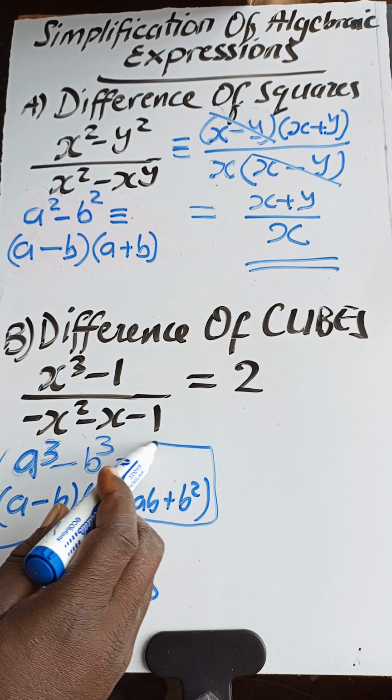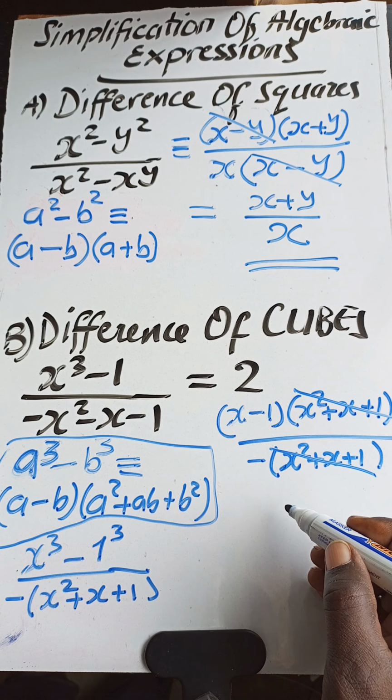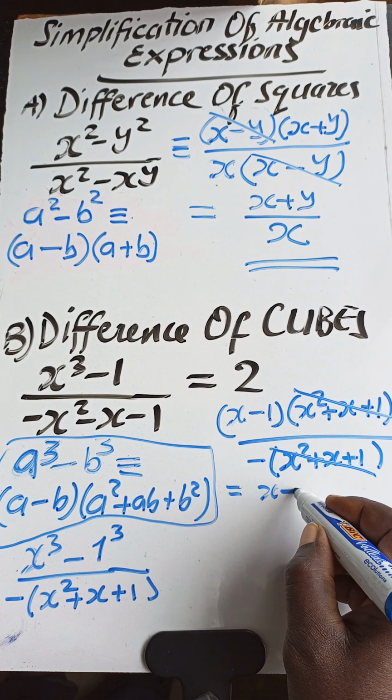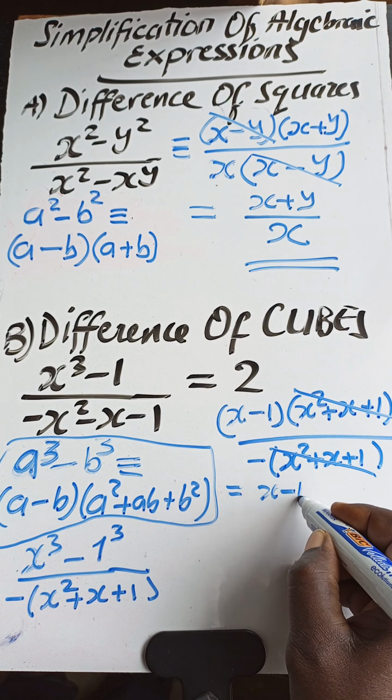Okay. Now, this quantity here is the same quantity there. That cancels off. We are going to have x minus 1 all over negative. Now, negative in mathematics is the same as negative 1. All right. Now, dividing by negative 1, the negative can also be taken up. This simply means it goes up there, it becomes negative into x minus 1.